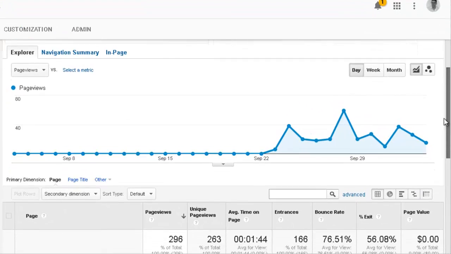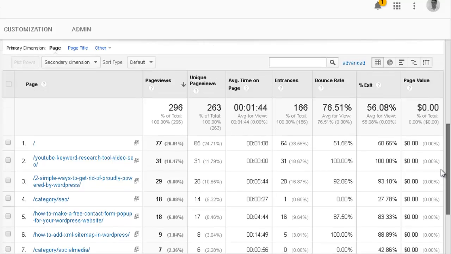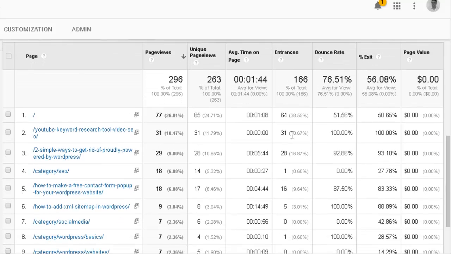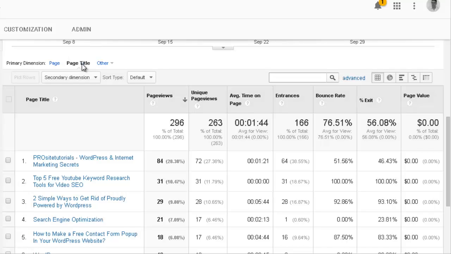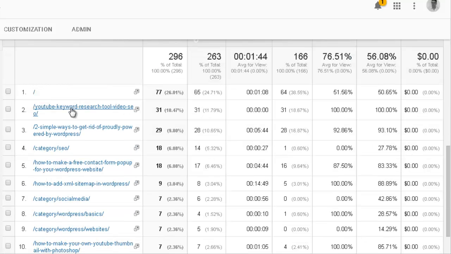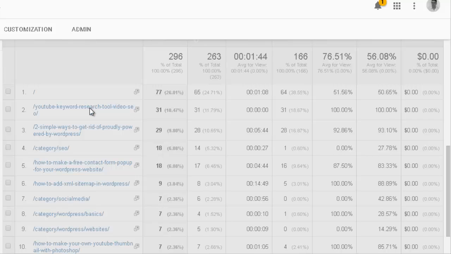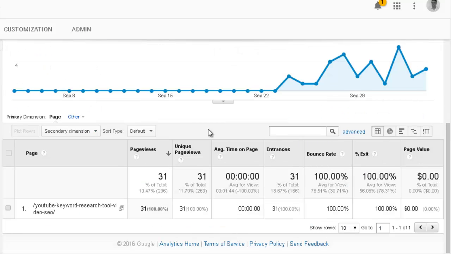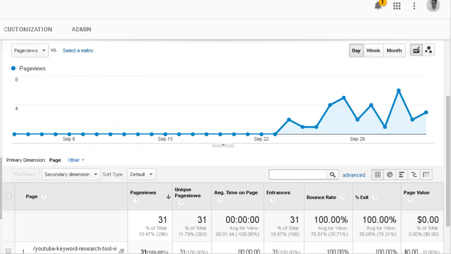Once I scroll below, you can see that I have this table of content, and you have a few new dimensions. You have, for example, interests. This allows you to see the number of visitors that enter through a specific page inside of your website, and also percentage exit. It allows you to see the percentage of visitors that left from a specific page in your website. And if you want, you can also click on page titles, so you can see the titles of each page that you have. And also you can click on each link so you can get even more focused information about this particular page. So it's basically identical to what I already showed to you before.